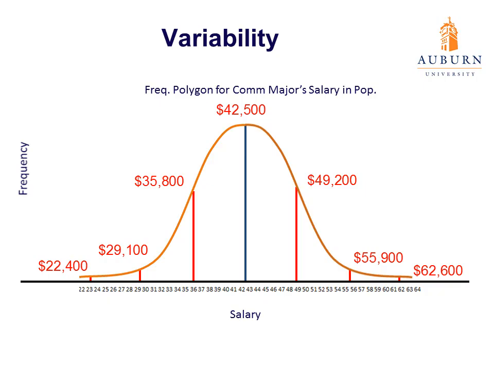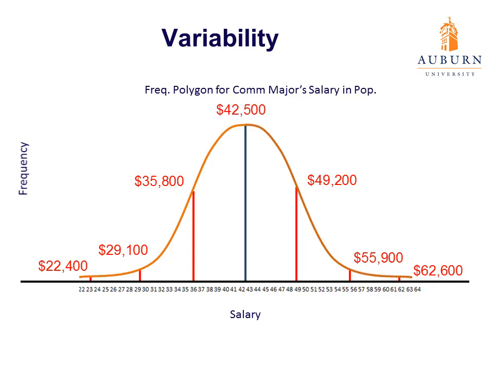The same thing in the negative direction, that we could again subtract 6,700 from 29,100, and then we would get the value of 22,400. This would be 3 standard deviations below the mean. It would represent a very infrequent salary, not a salary you would typically expect from a major, but one that is possible. This just doesn't happen very often. And so once we have our mean and our standard deviation, we can create a normal distribution that is divided by the mean in the middle and the standard deviations to give us an indicator of where we would expect most, in this case communication majors, most of what their salary would be a year after graduation.